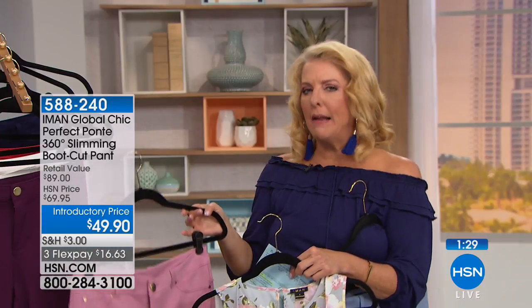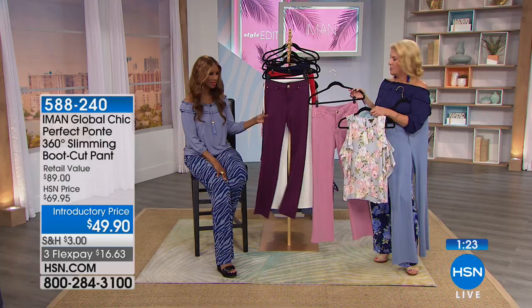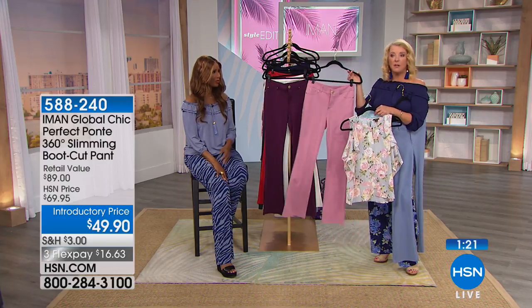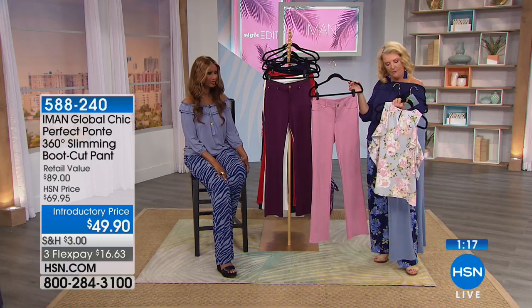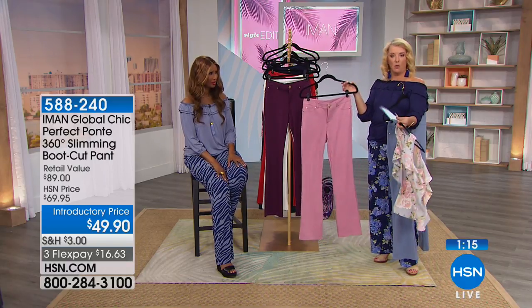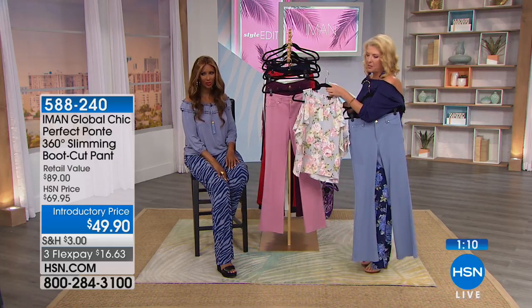If you say, well, I always stick with black pants because they look slimming, this is the time to try this dark beet. Love this beet color. Great. So it's really pretty. And really time to try something like, I love this dusty rose color. I know I'm saying the wrong name for it, but it is officially called Sweet Rose. But look at the top that you ruffled up. I had to put these two together. Look at that ruffled top with it.